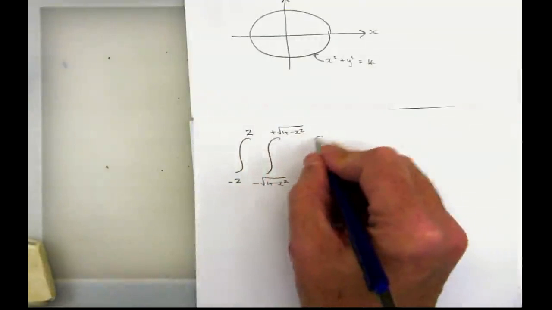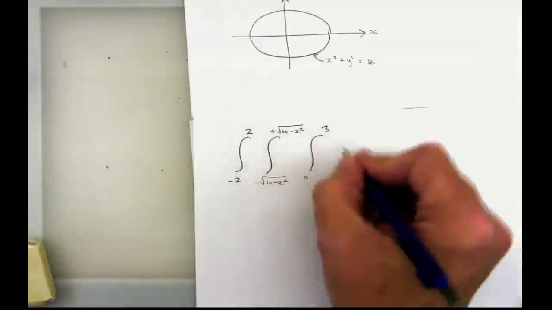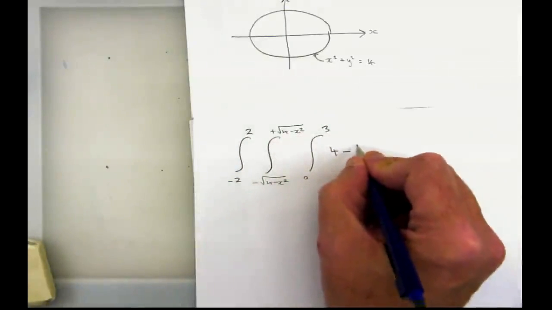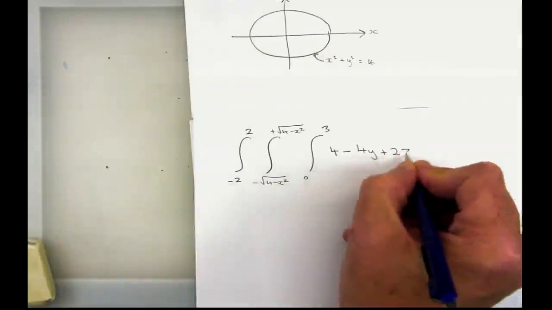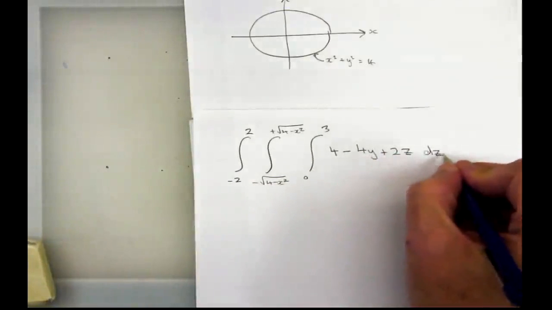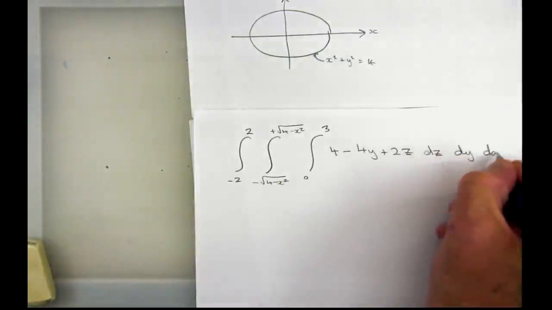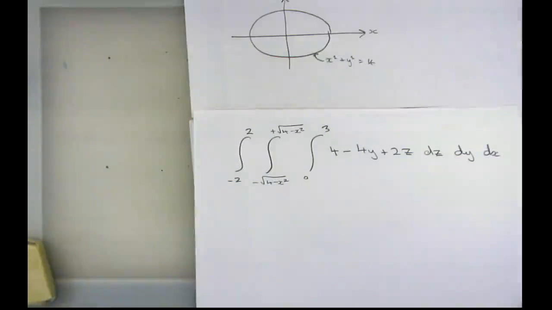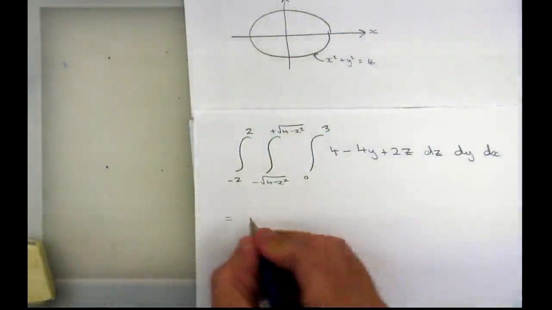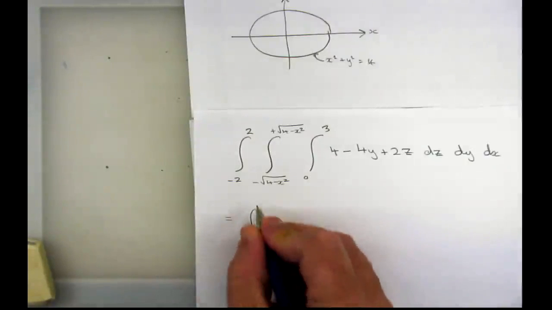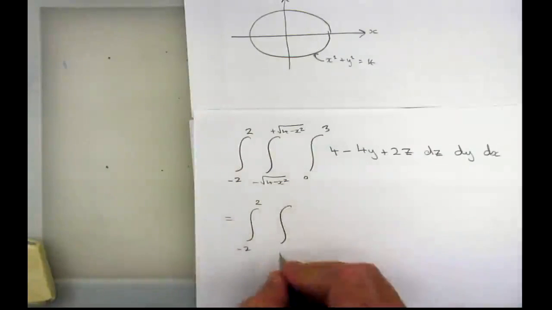Right, and of course, as always with triples, technically there are 6 different ways you could do this. But I've decided to do it z, then y, then x. Right, that's the way I've done it. And you just hope that it's doable. Now in my notes I've left all the steps out, and I cheated and used Maple to tell me what the answer is, so let's see if it works.